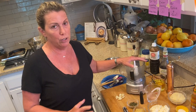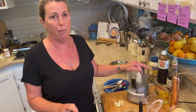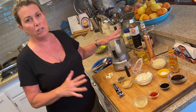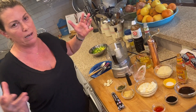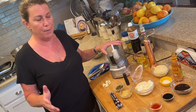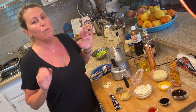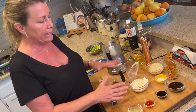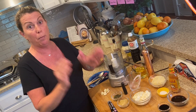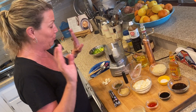I actually made this recipe weeks ago and I didn't post it — it's the only recipe we filmed that I did not post. The reason is it has so many ingredients and I never measure it when I make it. I've made it a thousand times, maybe two thousand times, and I never measure it. So when people ask me for the recipe I just have to guess. I didn't want to do that, so I measured out what I think it is and I may have to tweak it a little bit, but at least we're starting from a place of measurement.